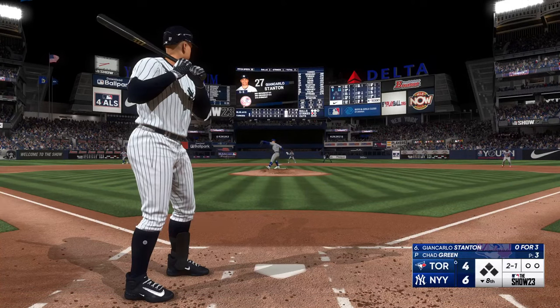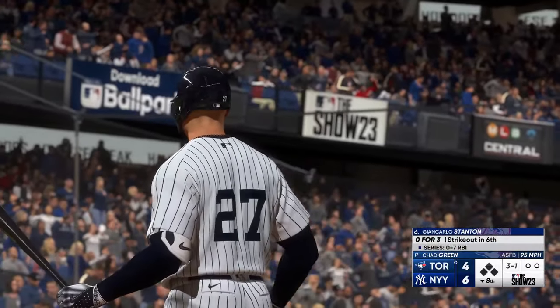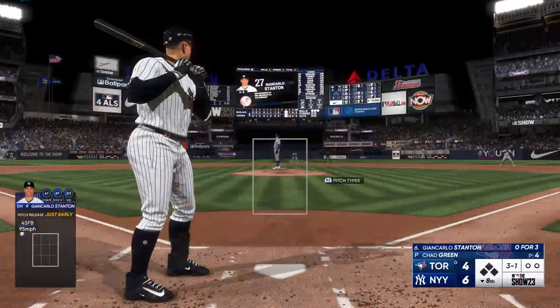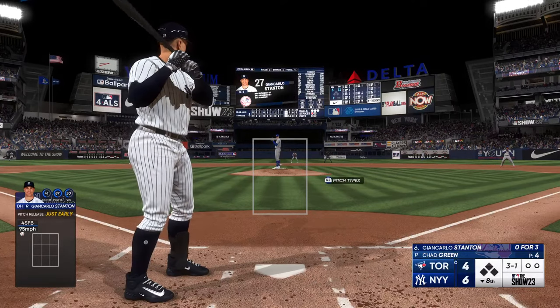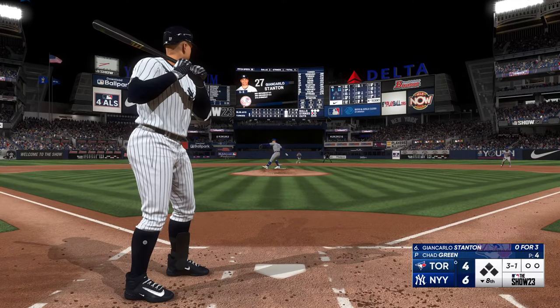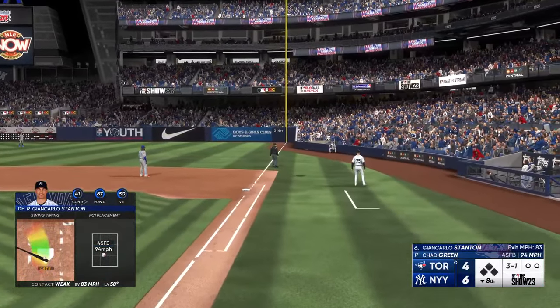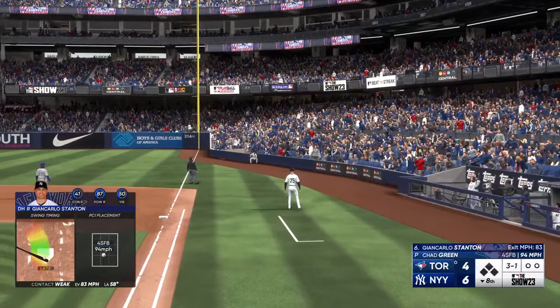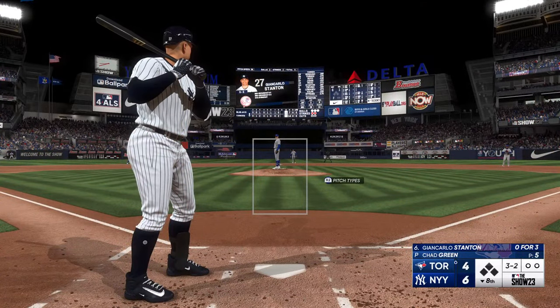Two and one now. You know, these Yankees, digging into their numbers, have to be happy with the swings they're taking. They have five extra base hits on the stat sheet so far, and that tells me they're seeing the ball out of the pitcher's hand really well. 3-1 now. Late swing, fouled off. With all those extra base hits, it's easy to think we're going to see that trend continue the rest of the game. They seem to be really locked in at the plate.